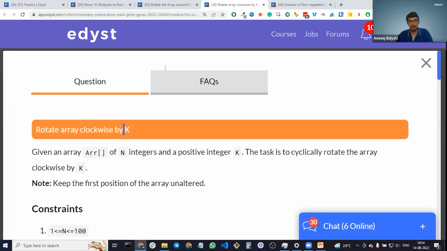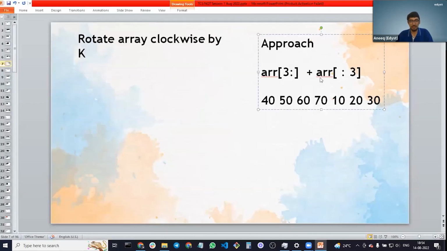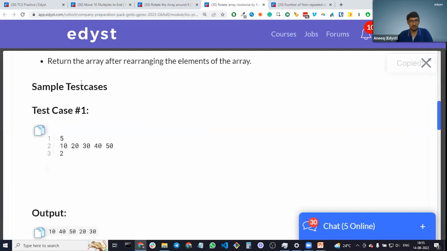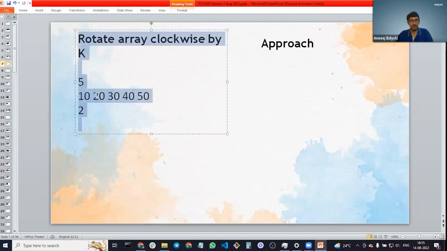So we are on this question, right? And the thing that's given to us here is this. Something like this. Okay. Now in the question, what it's saying is 10 you don't touch.